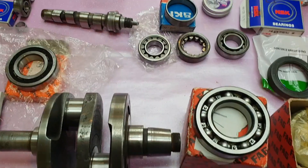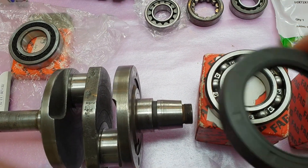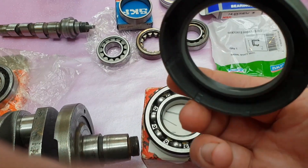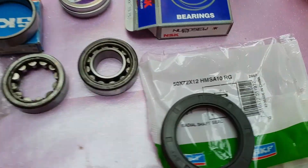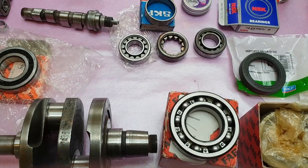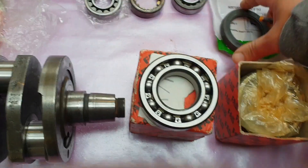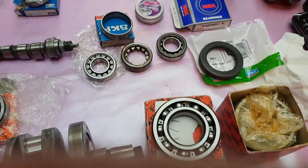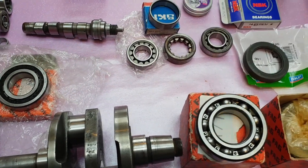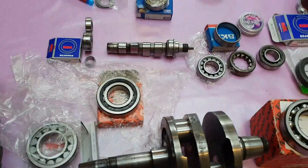Quickly back to the large crank bearing and the oil seal. When you take it apart you've got the metal oil seal — you can just fit a standard double-lip seal in there. It fits in a treat. With the Z shield on one side and the double-lip oil seal, you have no oil coming through from the engine towards the clutch housing, which is particularly important if you're going to be using a dry clutch setup — which most people will if they want a smoother gear change. I think that's about it for this one.